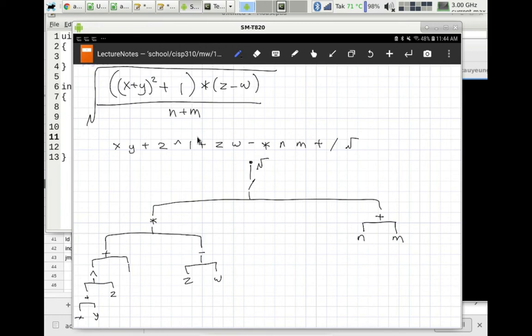Then you go back to the plus. By this time, there's nothing else to explore but the plus, so you spit out the plus. Then you go back up to the power of, and you ask, do we have anything with this to the power of that we have not explored? Yep, we have this 2 that we have not explored. Explore the 2, spit out the 2, go back to the power of. This time there's nothing else to explore with to the power of, so you spit out the to the power of onto the sequence. Then you go back up to the plus.